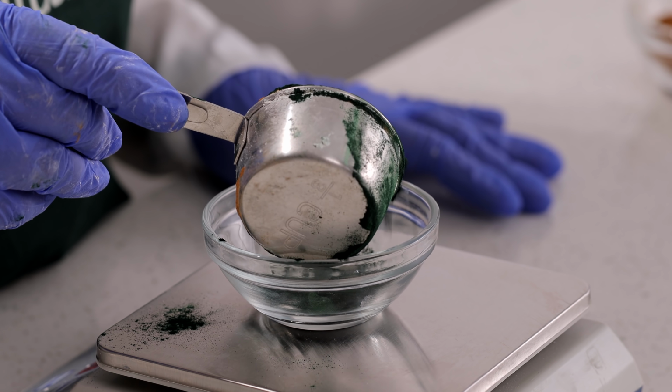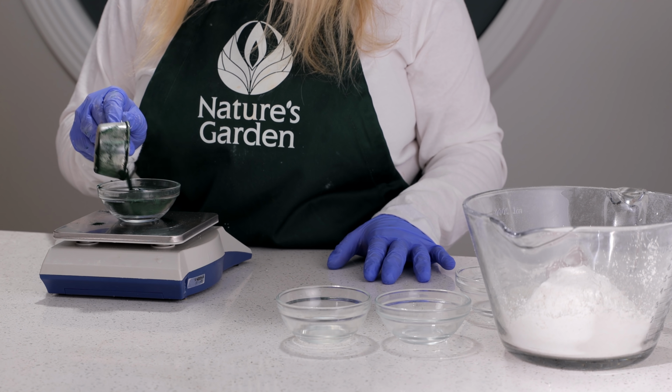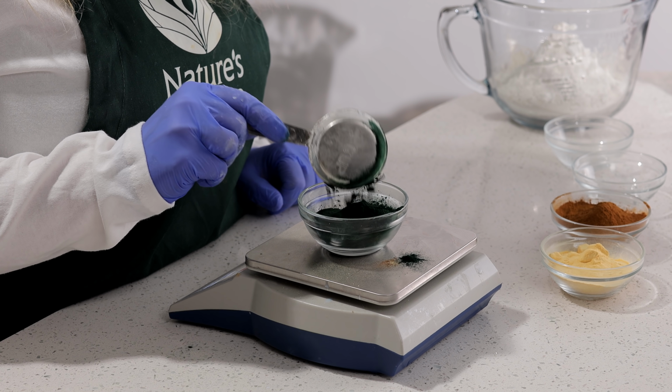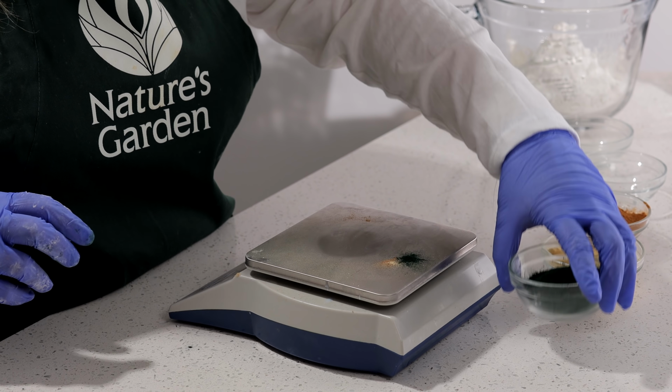And we have spirulina powder. Spirulina is a blue-green algae that is high in chlorophyll. Spirulina provides an abundance of vitamins and minerals like vitamin A, vitamin B12, vitamin E, natural beta carotene, calcium, phosphorus, and iron. In cosmetics, it's used to nourish the skin, the hair, and the nail.